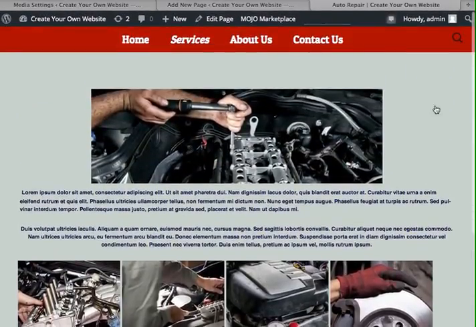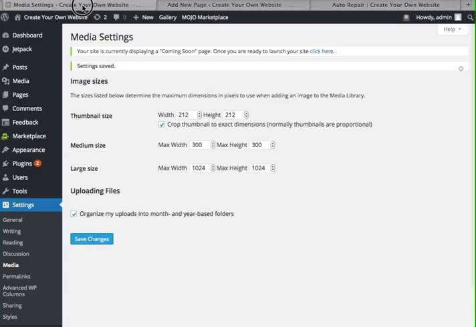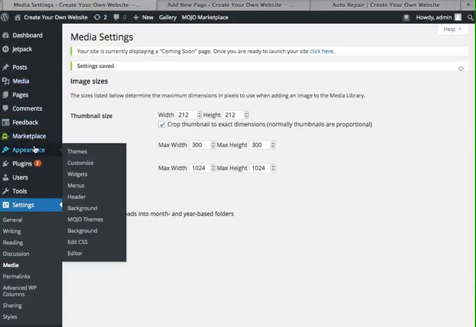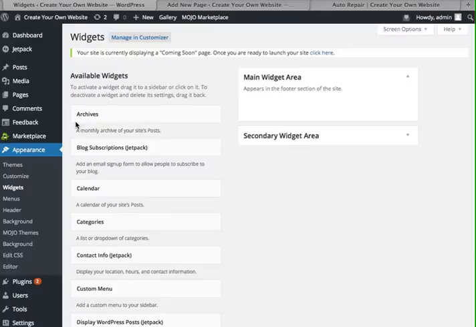Let's see. Let's say that you wanted, say, a contact and maybe some more pictures over here on the side. Well, instead of having to, again, hard code it, you can get that look with no code by using widgets. And I'll show you how to do that. Come back to Appearance and Widgets. Don't go to the widgets in the Customize menu. That's just to color them and choose font styles and things like that.